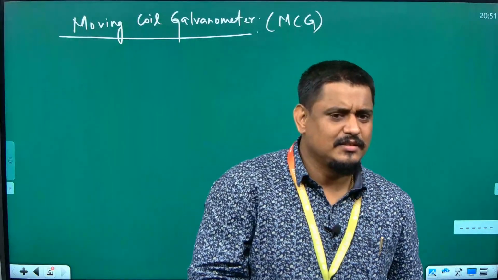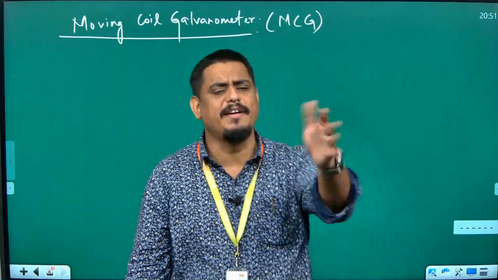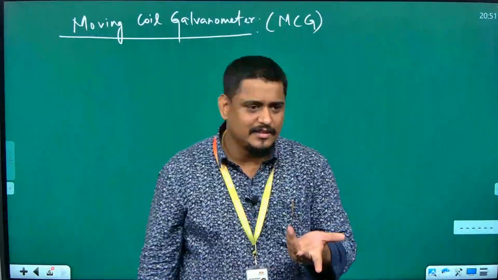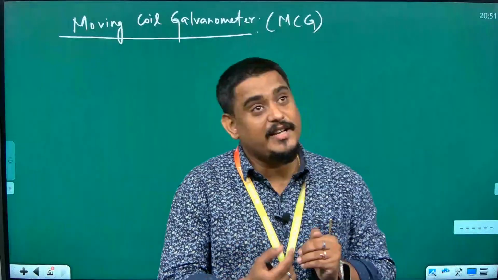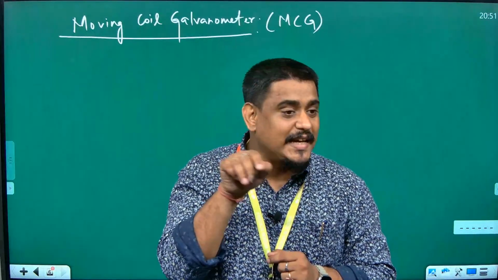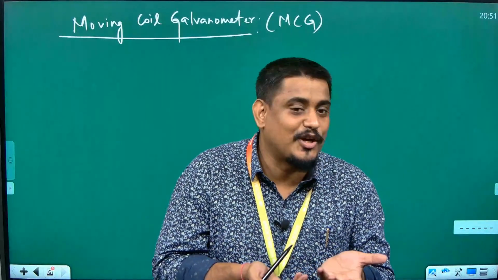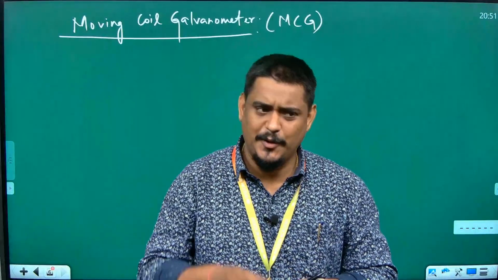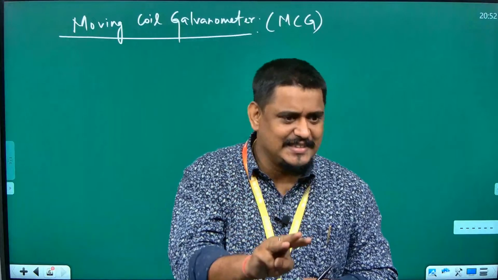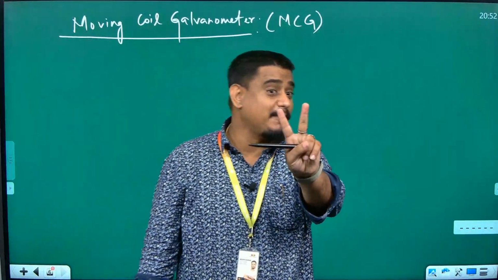Imagine the angle between the area vector and the magnetic field became 0 degree or 180 degree. What is sin 0? What is sin 180? It means that even after the current is coming inside, since theta is 0 or 180, your deflection will not be there because torque will not act. Are you getting my point? I is there, B is there, A is there, but theta became 0. First problem.